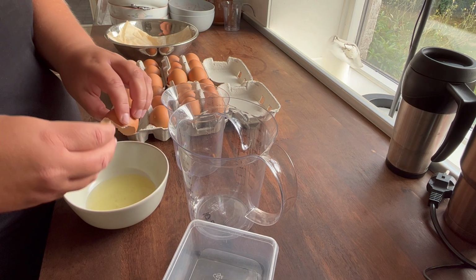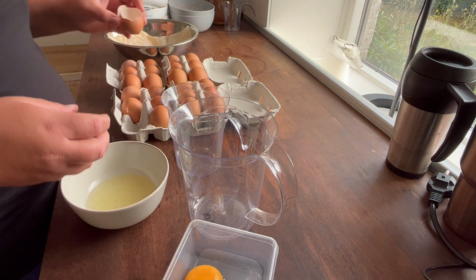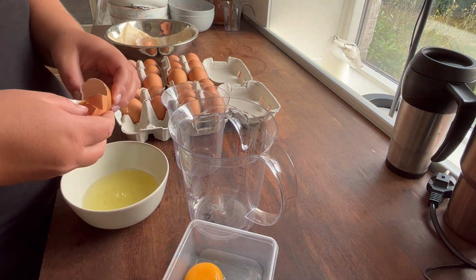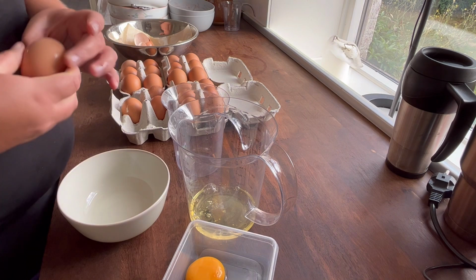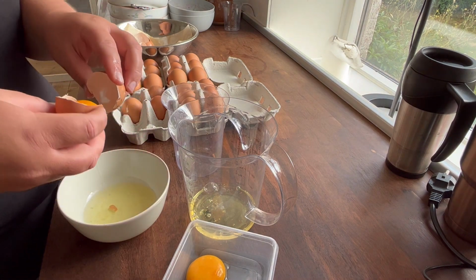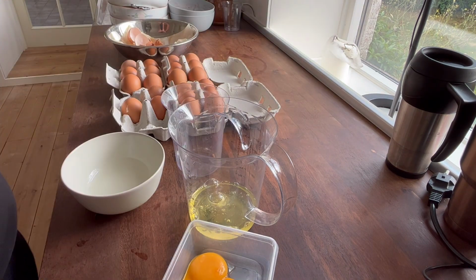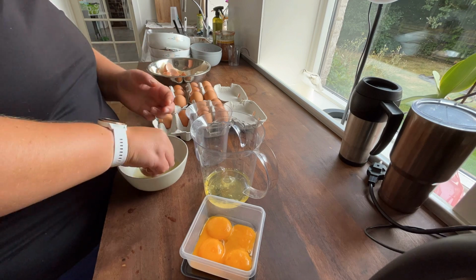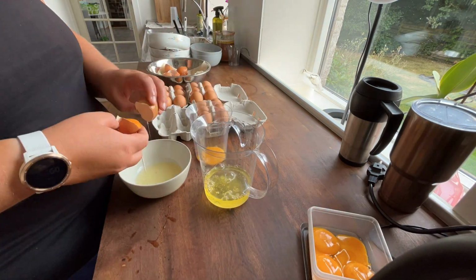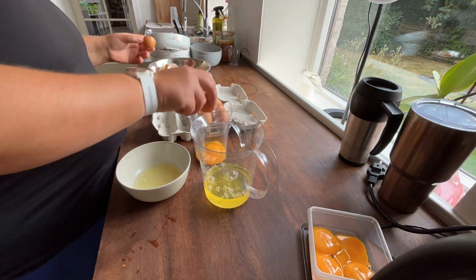And I'm always using this extra bowl to separate the egg yolks and the whites, because if I make a mistake and I have a whole big bowl of egg whites and then one of the yolks or some shell gets down there, it's really nice to have it in a little bowl instead of destroying all of the egg whites. So that is why I'm doing it this way. And as you can see, sometimes a little shell comes down there and it's really easy to remove it from the little bowl.